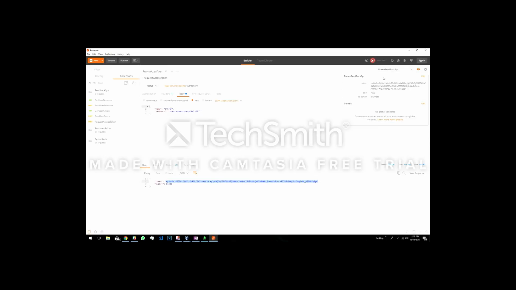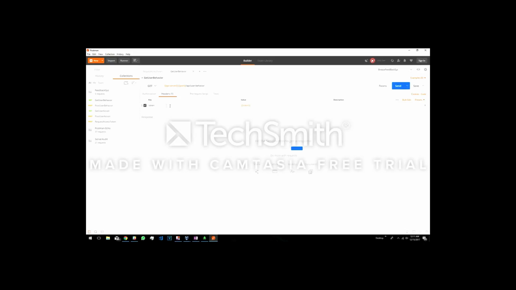I created an environment. You'd have to create one in Postman if you're planning to do testing through Postman, or you could simply copy this into the headers of all these requests, but I like to create an environment so that I don't have to do that. And then we have an expiry. This token lasts for 24 hours, and I can use it across all the API endpoints. If we look at one example, you can see that we have the token header here in this get user behavior request, and it uses the token that I just set. When that pop-up comes up, you'll see that it's that long string that we just set.